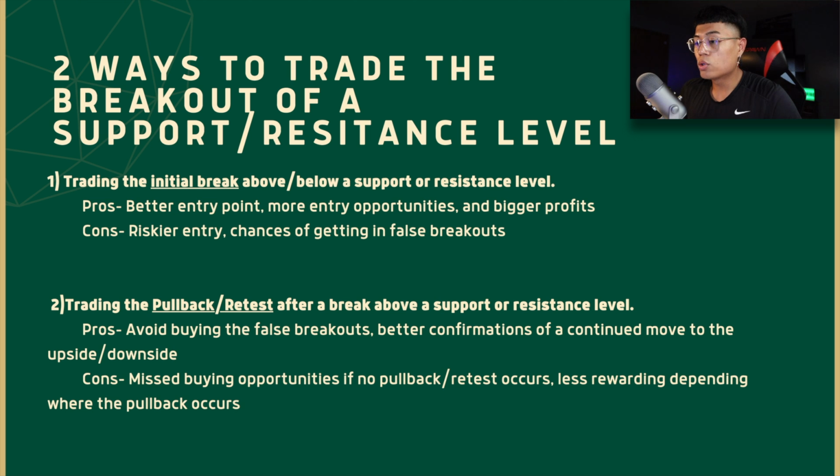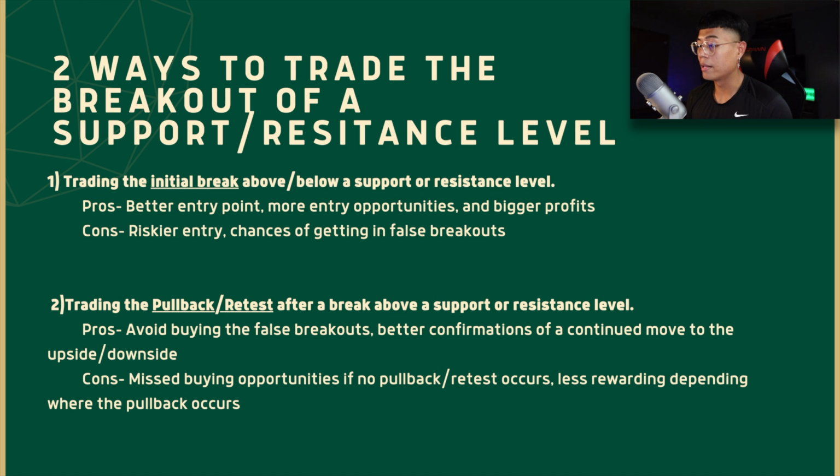The second way you can trade breakouts is trading the pullback or the retest after a break above or below a support or resistance level. What are the pros of trading the pullback or the retest? Well, one, you'll avoid trading the false breakouts, which is very important. We'll go over that later in the examples. And you'll also get better confirmations of a continued move to the upside or the downside. What are the cons of trading the pullback? Well, you'll miss some buying opportunities if no pullback happens, right?